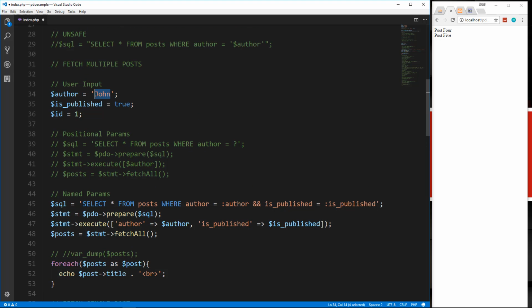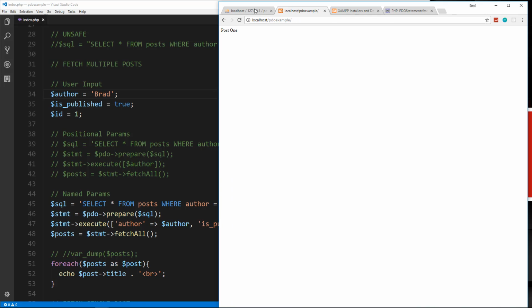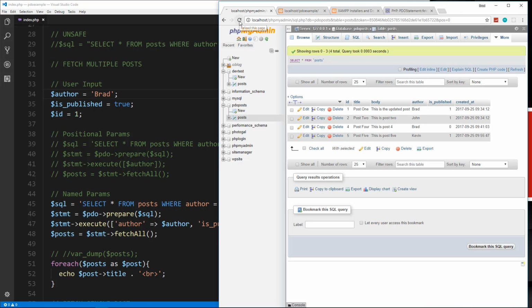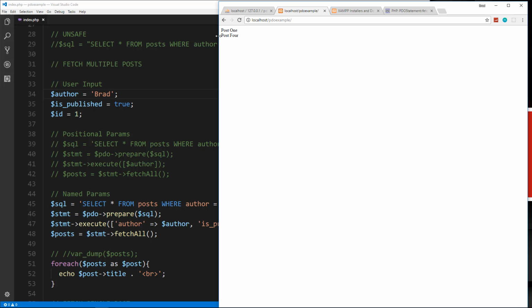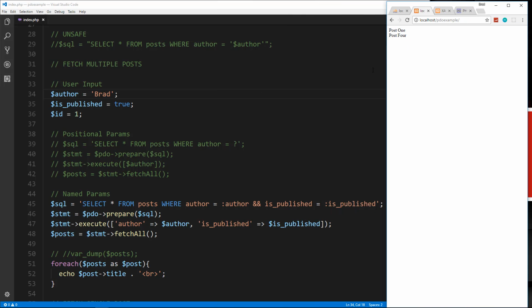And let's change the author to Brad. Okay, we'll reload. Oh wow, we only have one that's published from Brad. Alright, so let's change this one to 1 then. Now we should have 2 that are published from Brad. And let's say we want to limit it to 1.